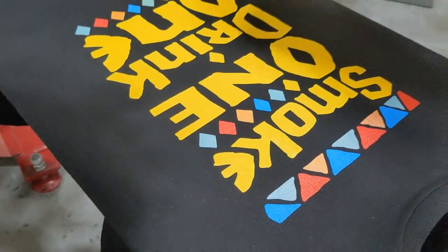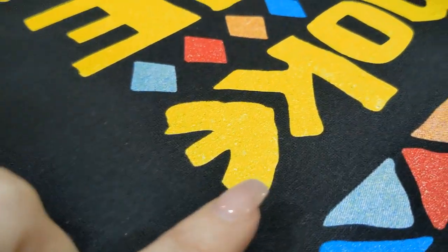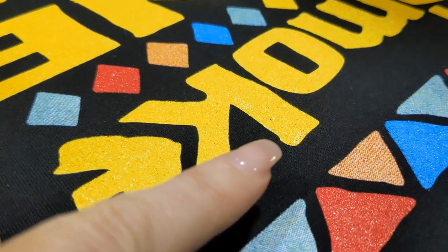So this is the second test print. You can see that we are having a little bit of issues with that yellow ink.